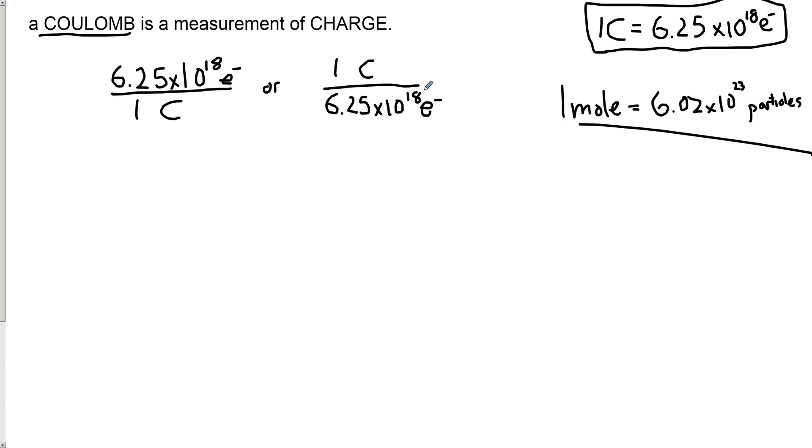Obviously, since the difference between one coulomb and 6.25 times 10 to the power of 18, that's a giant difference. It means that one electron is a totally tiny, tiny fraction of a coulomb. It also means that a coulomb contains a lot of electrons. It's the same thing. Like how many cups are there in a liter? Four. How many liters are there in a cup? One quarter. They are reciprocals.